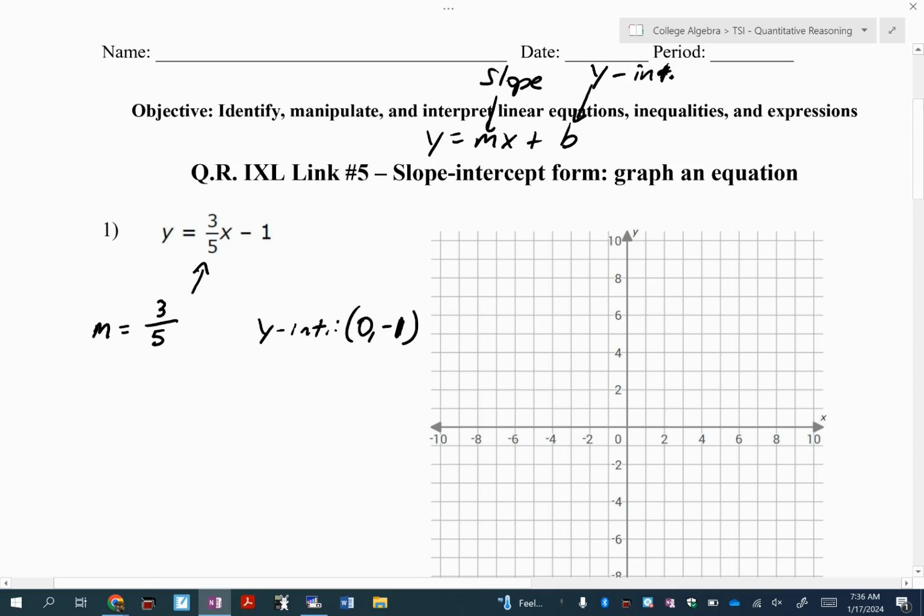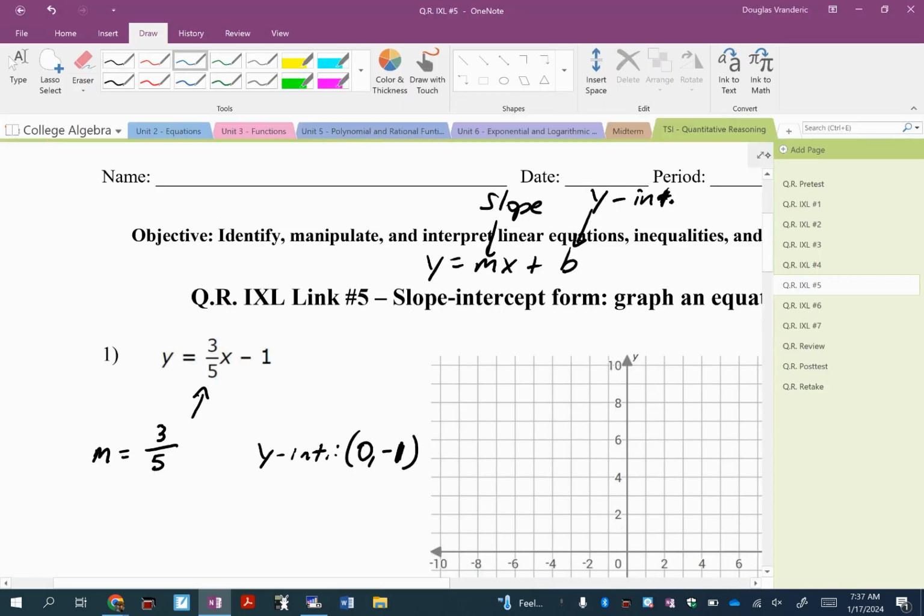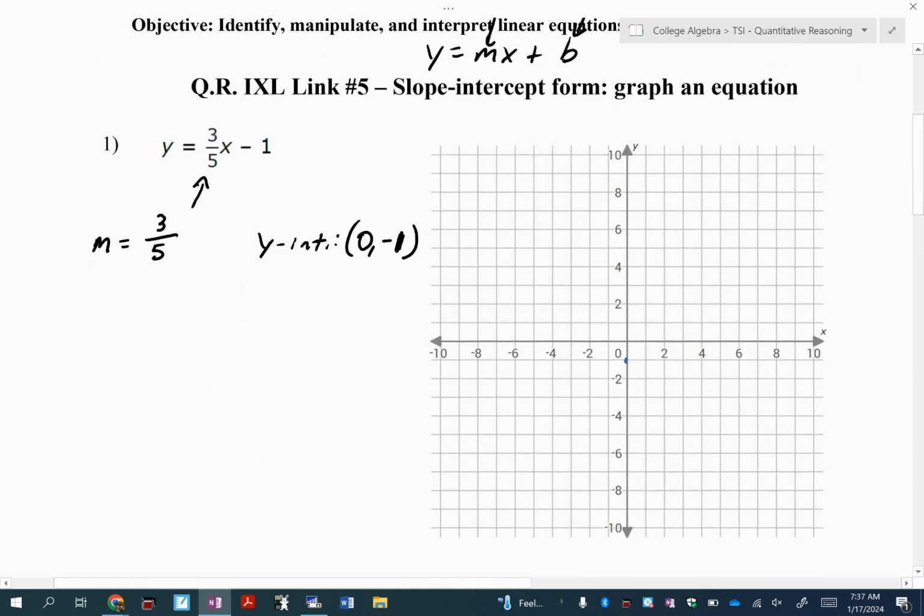Right? It's not wrong to write y-intercept is -1. That is true. I just have always, since doing this for the first time, was taught to write 0, the number, so that way my brain knows that I'm graphing it on the y-axis. All right, but it's okay. If you were to write y-intercept equals -1, that is also true. Okay, so I'm going to plot my y-intercept at -1.